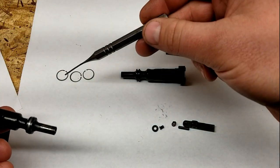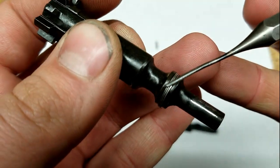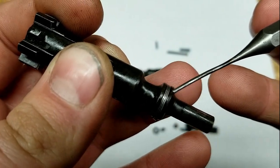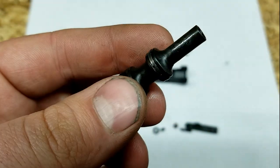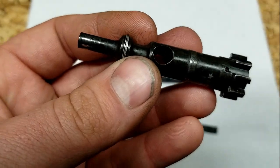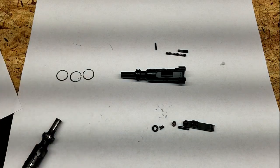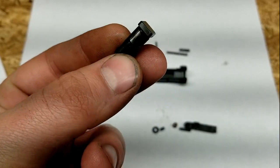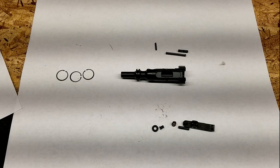The gas rings themselves — all three of them are just kind of lined up like that. Depending on the build, if we're going with a shorter barrel — 10 and a half, 11 and a half, or even worse, a seven and a half inch barrel — that is pretty tough on the guns and pretty tough on these parts. We're definitely going to be interested in changing out these gas rings probably every several thousand rounds at least. We'd also want to be checking out our bolt cam just to make sure we're not missing the opportunity to change that out. So those are all the components that make up the bolt carrier group.